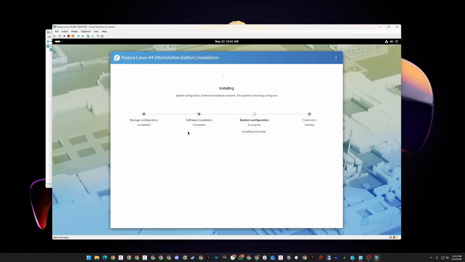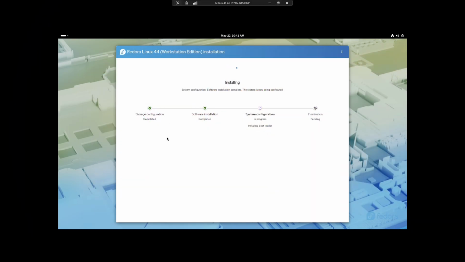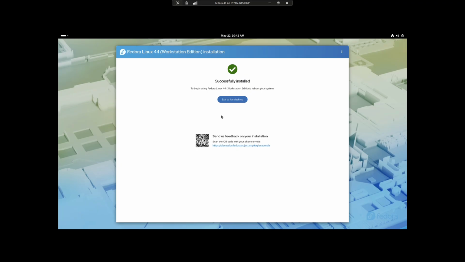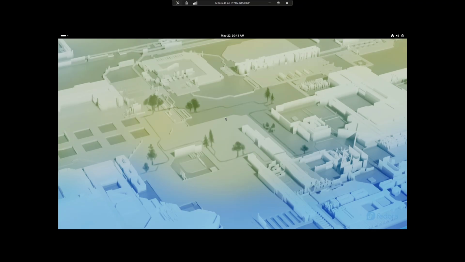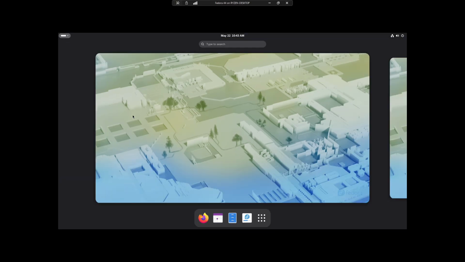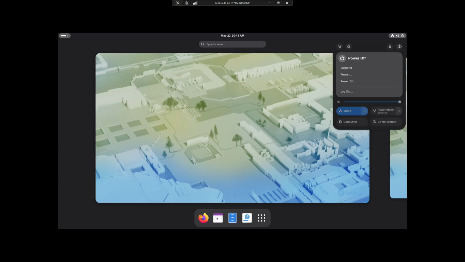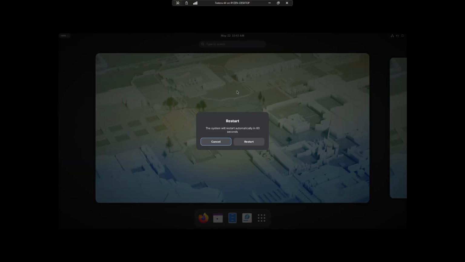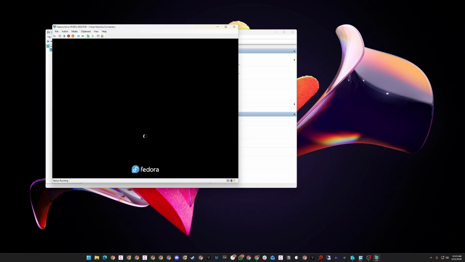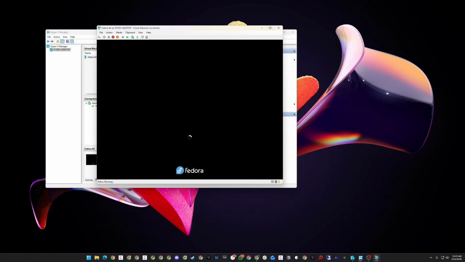So let me close that, and our installation is about to complete, and it is very quick, by the way. So let's wait for the completion. Okay, our installation is completed, and honestly it took about 2 or 3 minutes maximum. Let's exit the live desktop mode, and let's restart this. This is the VM, so it will be disconnected. So let's click on this. So it is basically restarting.